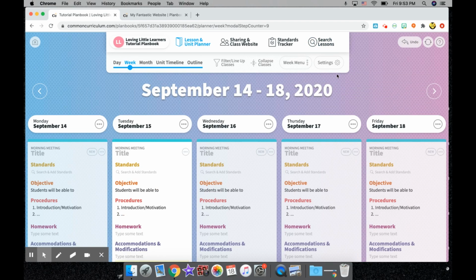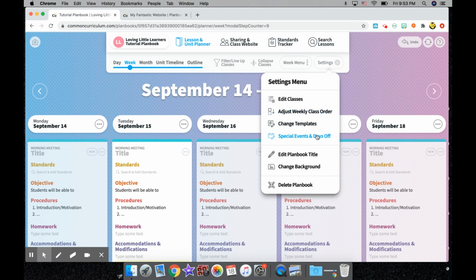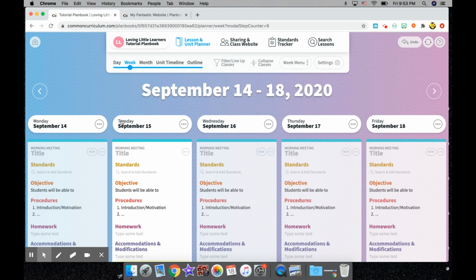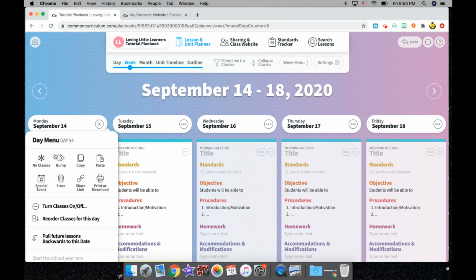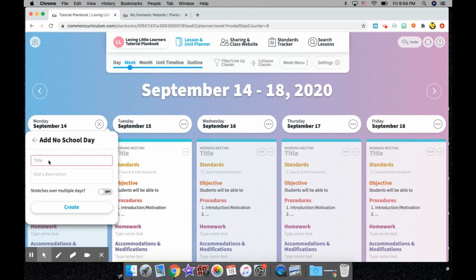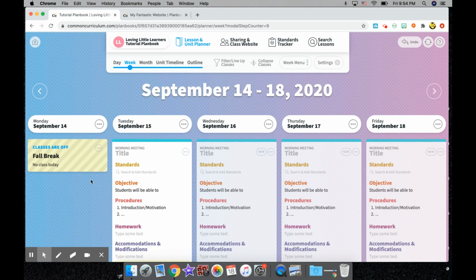If you go back to your lesson plans, you can customize this even further. If you go to settings, you can add days that you are off of school. So you can go ahead and put like your fall break, your winter breaks, your Labor Day holidays, and everything like that. And it will automatically turn your classes off. So once your class is off, it looks like this. No class. And you can just say, pretend this is fall break. I know fall break is not in September. And then you can make a note. Say, no class today. And create. And then it will turn my classes off for that entire day. So again, you can plan that out for the whole year.